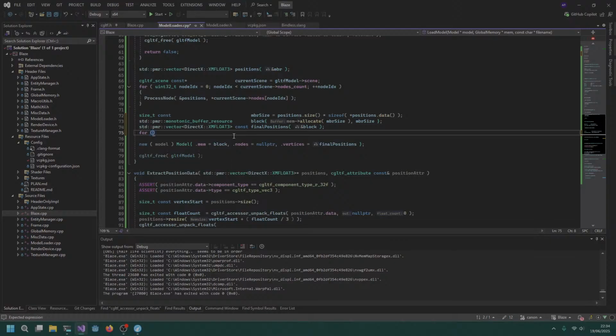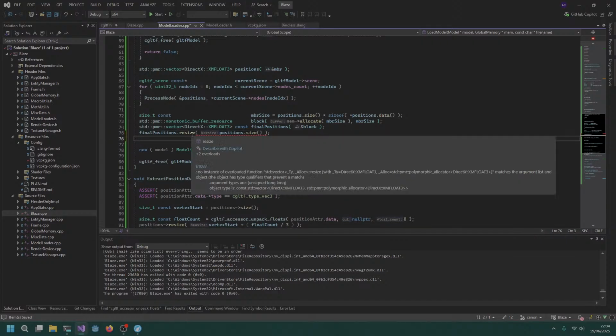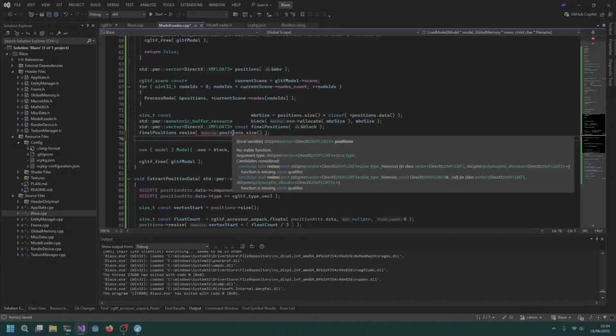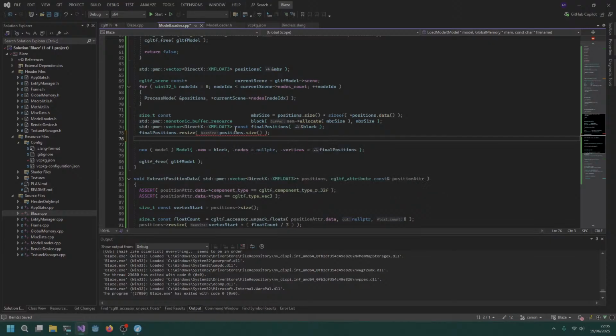We don't need a transform for auto and DirectX. Don't even need that. So final positions dot resize, and the size of the positions dot size. It's not const qualified. Oh yeah, hey, my bad.